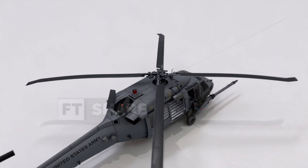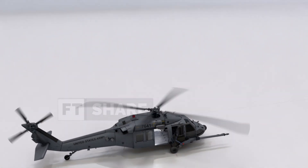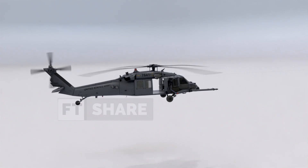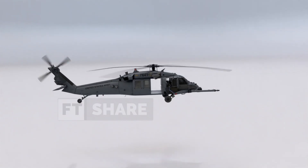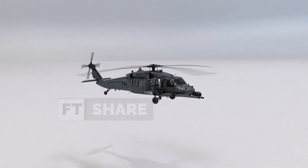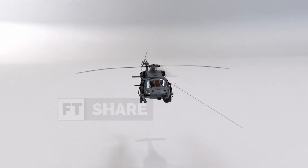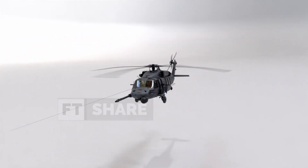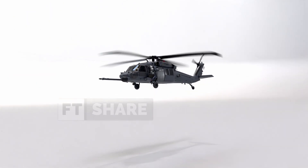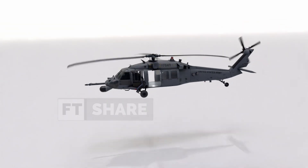Moving to the four main rotors above — these function like the helicopter's wings, creating lift as they move quickly. Unlike toy helicopters or drones that increase lift by spinning the blades faster, full-sized helicopters like the Pave Hawk work differently. Their main rotors spin at a constant speed, stabilizing once the engines reach full throttle. On the Pave Hawk, the rotors spin at 258 revolutions per minute. To generate lift, it's not the rotational speed that's changed, but rather the angle of the rotor blades — increasing the angle will generate more lift for ascent, while decreasing the blade angle will reduce lift and cause descent.